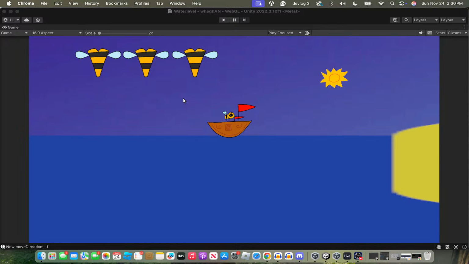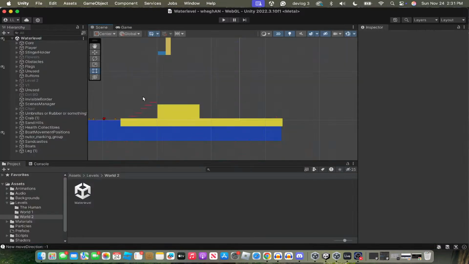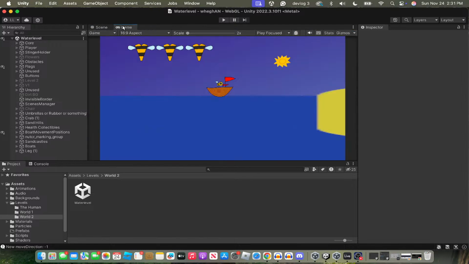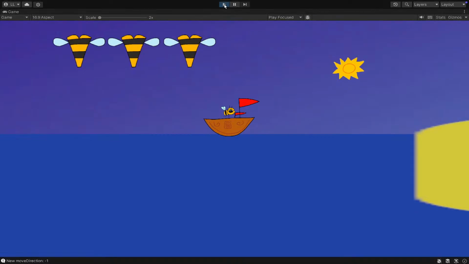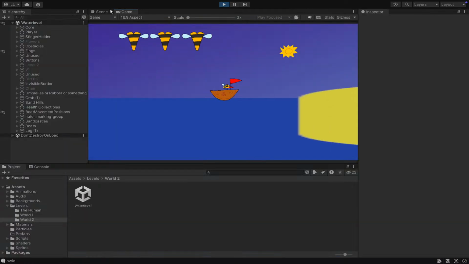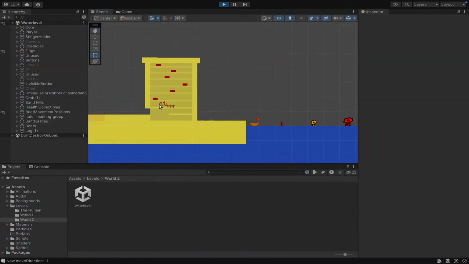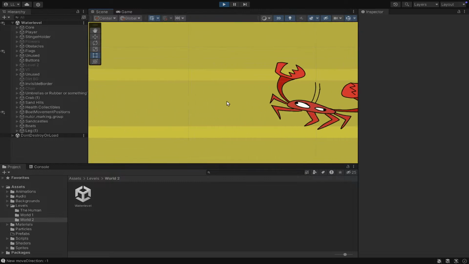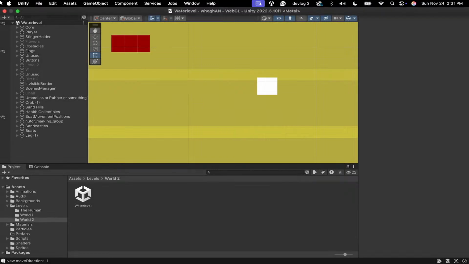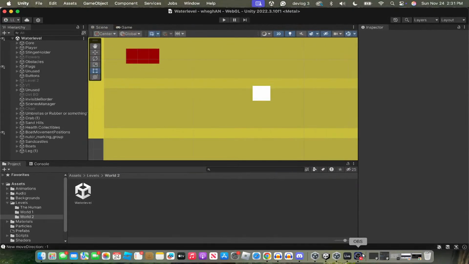Possibly make the crabs smaller, because right now they're humongous, and not that humongous, but maybe make it look better. We might make the crabs smaller because if I play the game here, as you can see, this is how big the crab is, which is kind of big. So maybe we'll make the crab smaller, but it's not set in stone.